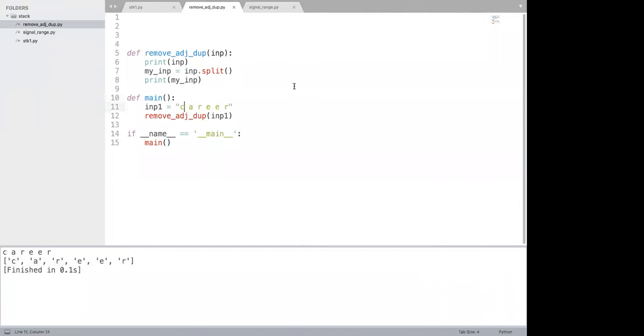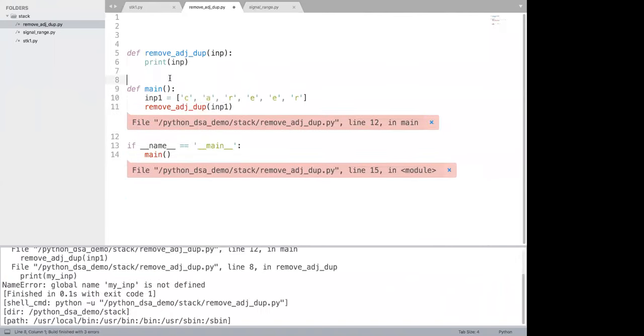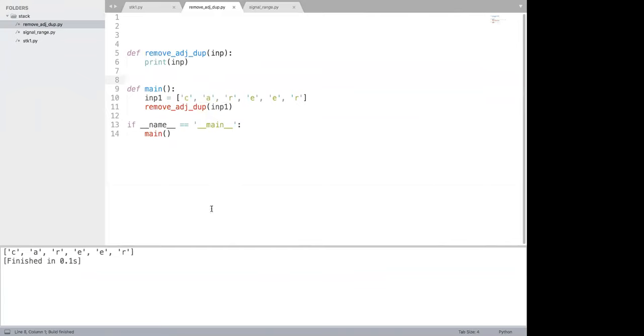What is split? Basically, since it is a string, I'm converting string to a list. So split basically splits the string with the delimiter as space. Or else if you're getting confused, we can do one thing. We can pass this as an input. Let's not worry about string and all. Just I'll take this as an array, and I pass this as input. Okay, now this is my carrier.